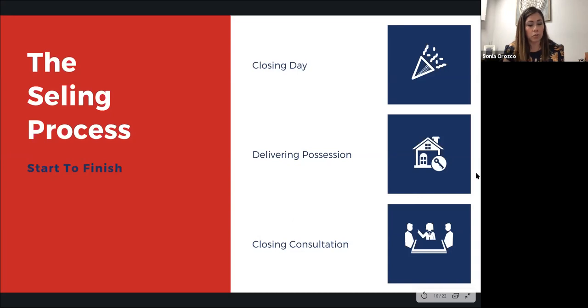And then you can discuss a closing consultation. That's something that I do. Everyone's different in whether you offer that, but that's what I like to do, because I like to go back. Now that everything's closed, seriousness aside, this is the time to laugh, talk about the experience, and just kind of talk about life. And then you just build a relationship at this point, because this is what you worked so hard for and did such a good job for your whole transaction, so that at the end of it all, you are able to say thank you, and who else do you know that I can help? You'll be surprised. You've got to ask for those referrals, definitely. Okay, next slide.